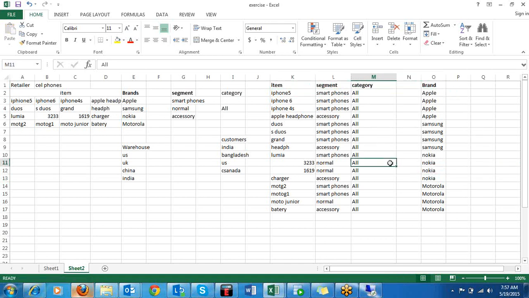Now you have another type of level coming in, like type, item type.